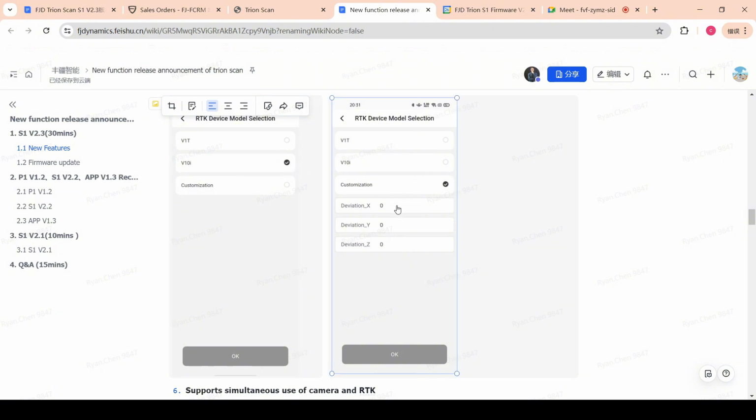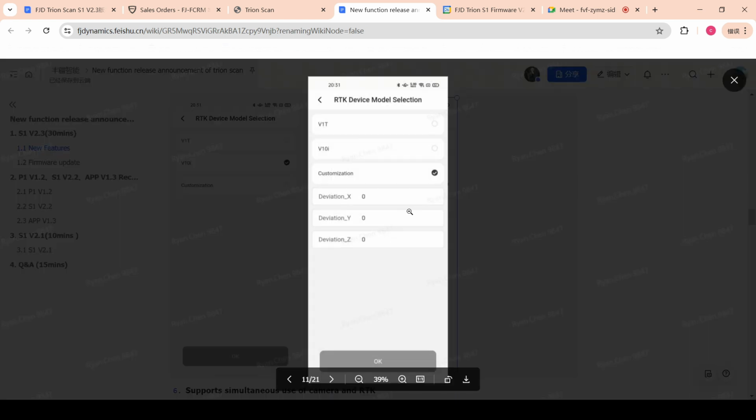And you can see there is a customization function. This is not saying that we can support third-party rovers. It means that you can customize your bracket and different structures to install the V1 or V1T.